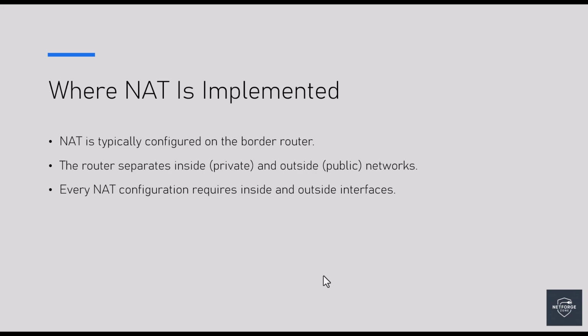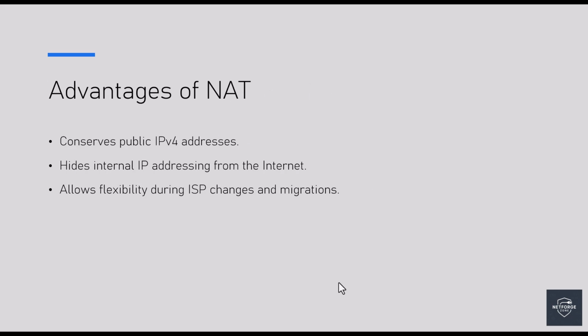Now, two great things that we have in here, two great terminologies. You should know that your internal network is called inside. Your network which uses the private IP address is called inside. But the side that uses public IP addresses is outside. So you should know inside and outside. And that configuration requires inside and outside interfaces. There are at least two interfaces, one of them connected to the inside network, one of them connected to the outside network. So you need to tell them which interface is inside, which interface is outside via the configuration. I'm just going to show you how you can do that.